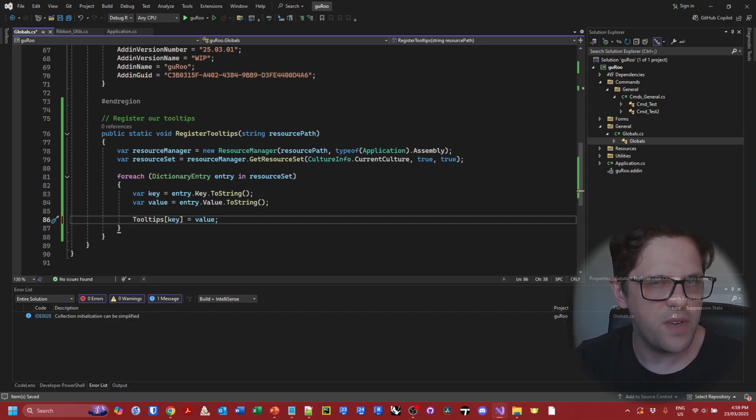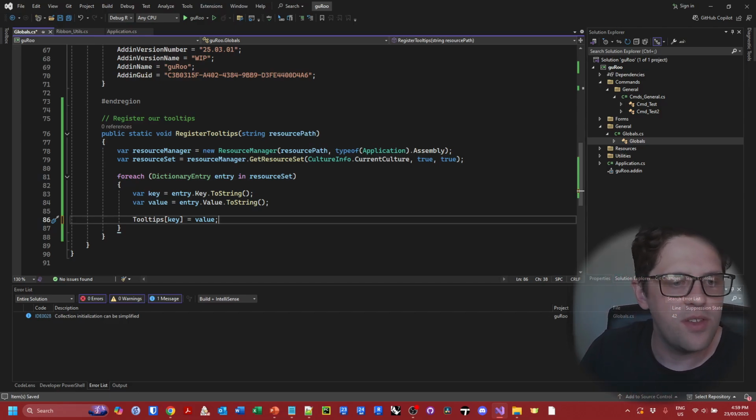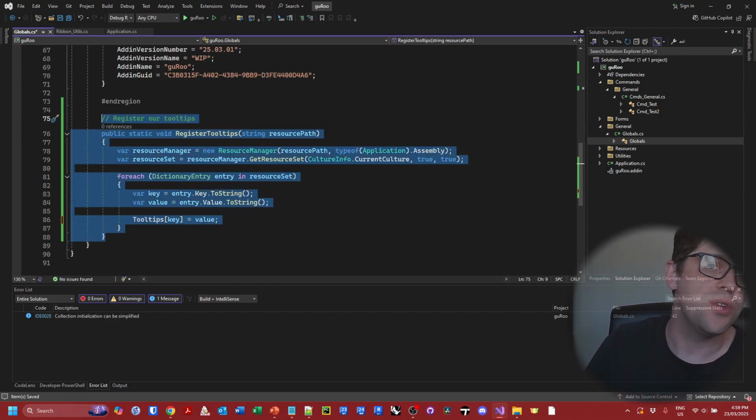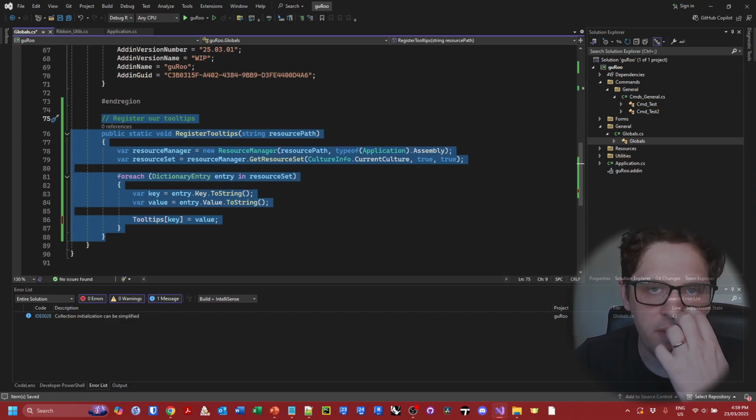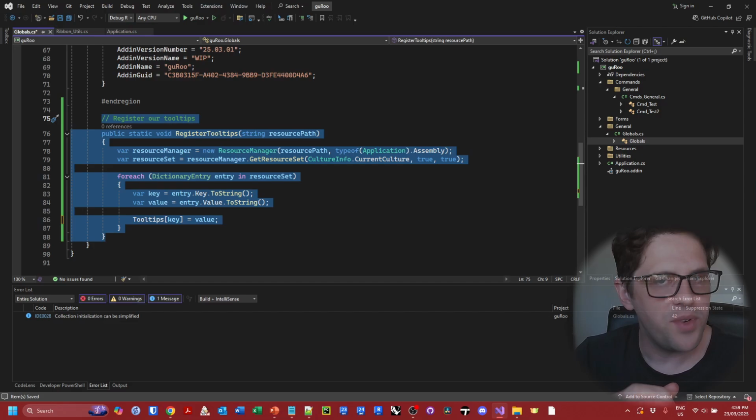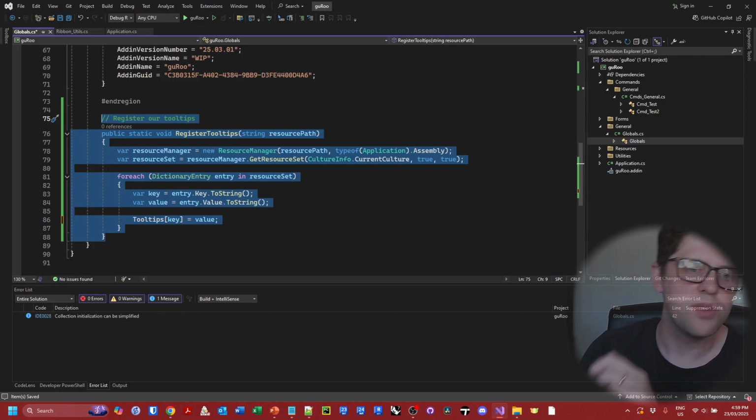Now, again, I know it's a complicated thing. There's a lot of pretty funny things there that would probably take a long time to explain. And honestly, I would just be Googling a lot of this to tell you exactly how each little part of this works. But hopefully this at least provides a core function that you can utilize in order to access resource files and dictionaries. And honestly, I find when I work with C#, I'm building a lot of things where I'll remember and forget things, but as long as you have a core function or method that you can call upon and you know how it works, that's actually the most important part of these types of things.